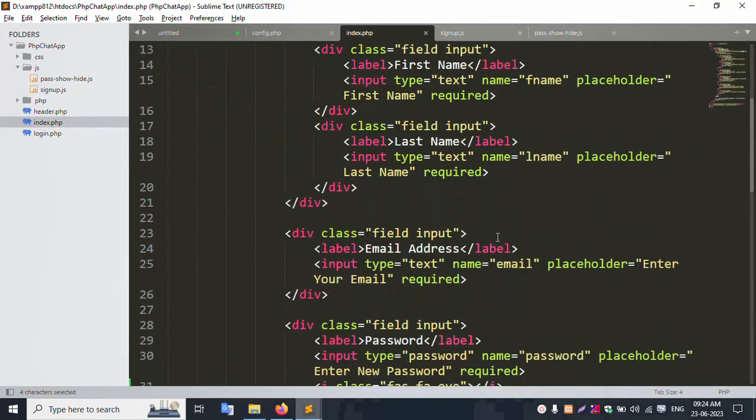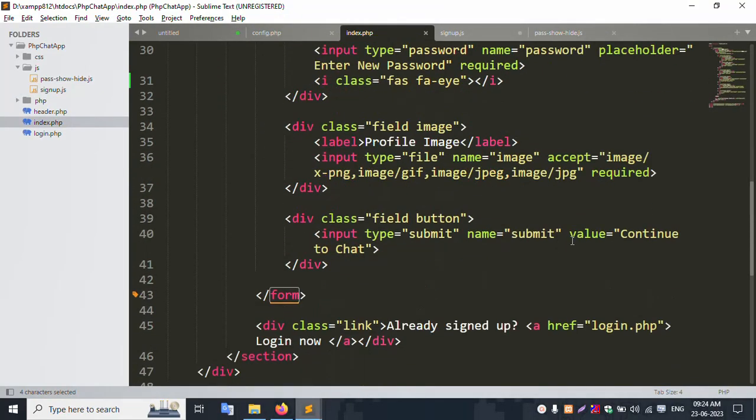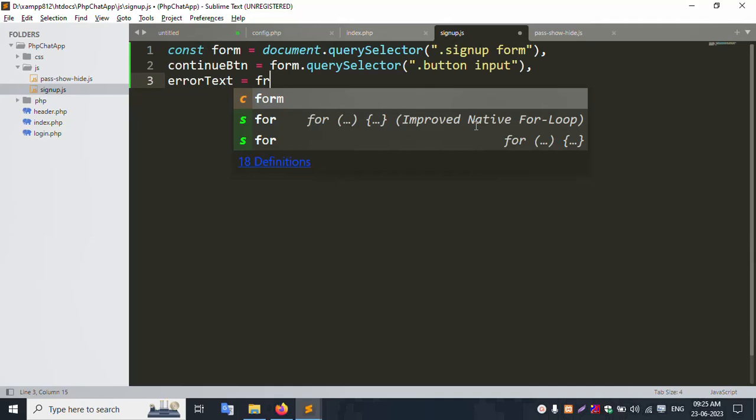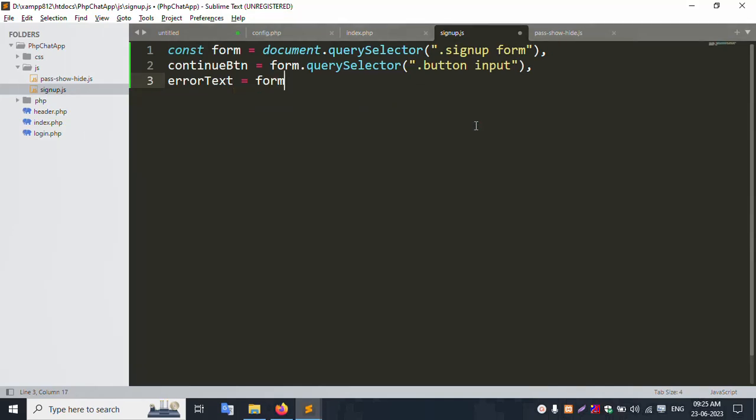Open the index file, copy the button name inside the input button. Successfully added. Error text, form query selector.